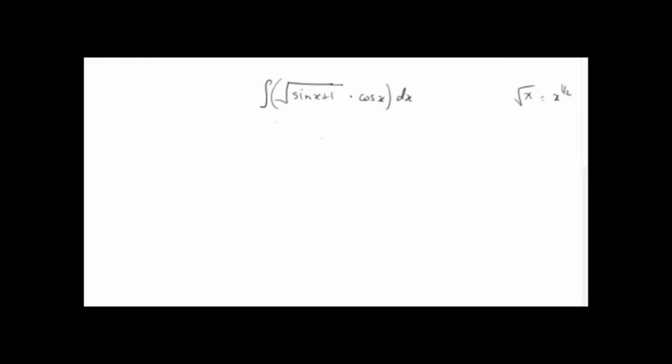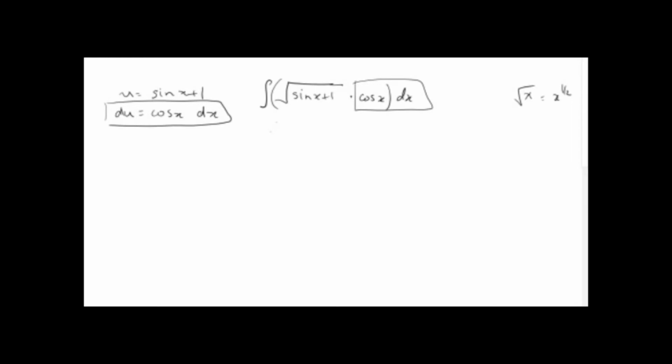But remember, for choosing our u value, we always pick the one that's inside a bracket or square root, to make it much simpler for us. Let's say sine x plus 1 right there. Now what we can do is get the derivative of sine x plus 1. The derivative of sine is cosine x, and 1 is just 0, so it's going to be cosine x times dx. Now we have our cosine dx right here, so we didn't have to make any changes to our du, so we can just replace it.